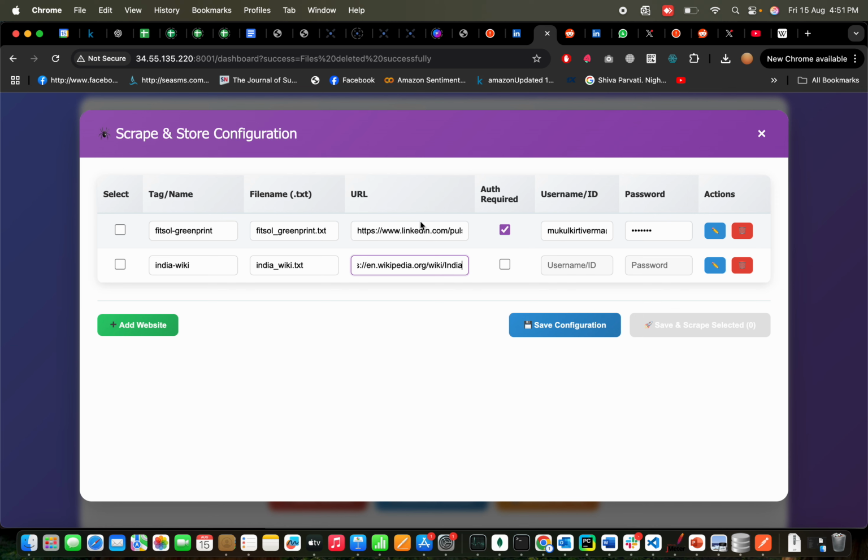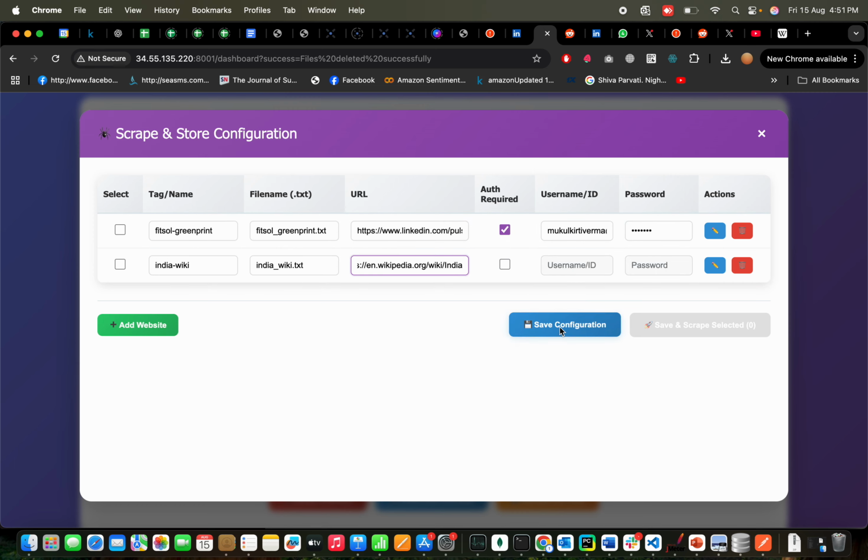So to scrape data from there, we just have some user id and password. I have already created one user id and password for scraping the data with the Fitsol email id and added here, right? And then we just have to save configuration or save and scrape.